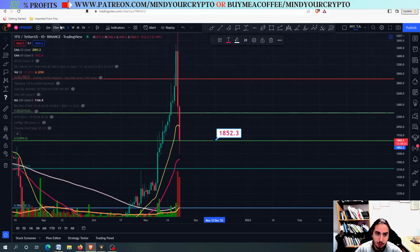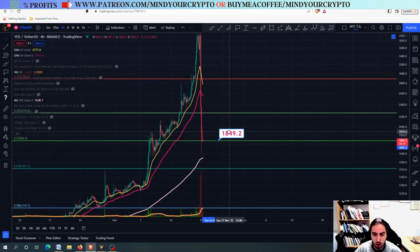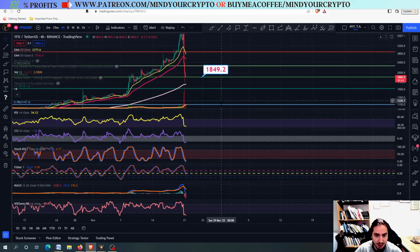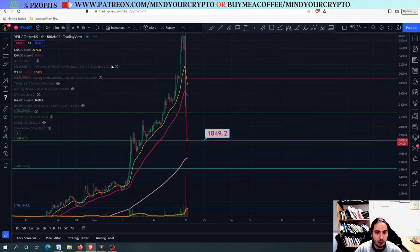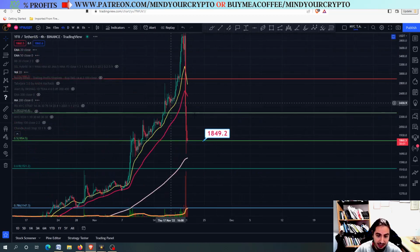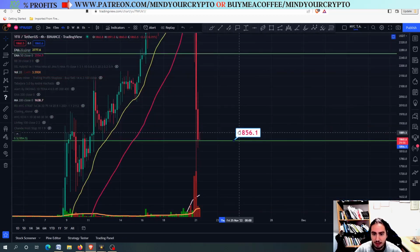Now, this support level will be testing if we are actually able to have a little bit of buying pressure, because you can see that Yfii right now isn't in an oversold situation yet in the 4-hour frame as well. In the daily frame, of course, we have much more room to correct. So what I'm expecting about Yfii right here is that we are going further down. Now, in the 4-hour frame, we have closed above the 1854. Okay, around there we have closed above.